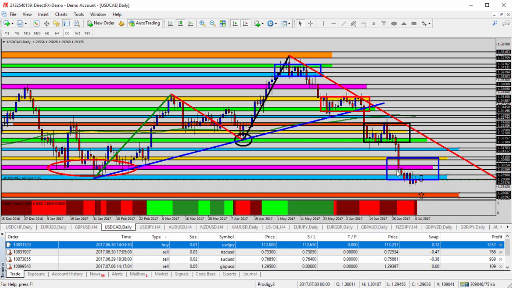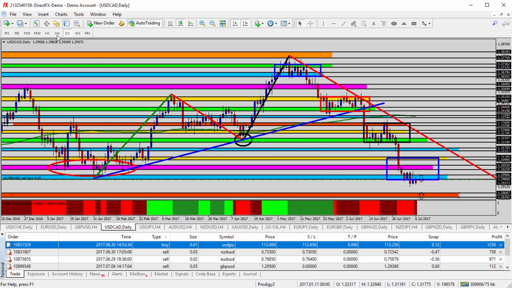Now, we did get ADP non-farm just a moment ago at 8:15 Eastern U.S. time. Came out a little bit poor for the U.S., lower number than what was expected. We do have some Canadian data in just a short while as well. And tomorrow, of course, Canadian employment data and non-farm out of the U.S. as well. So this could all change in the next day or so, but at least as it stands right now, we're under the blue zone, we're under the last support, we're in the direction of the trend. Forex Black Book is red. We're predominantly looking for an opportunity to go short here. And of course, we've also seen oil on the rise in the past couple of days. We all know that it's inversely correlated, if oil's going up, the USDCAD tends to go down.